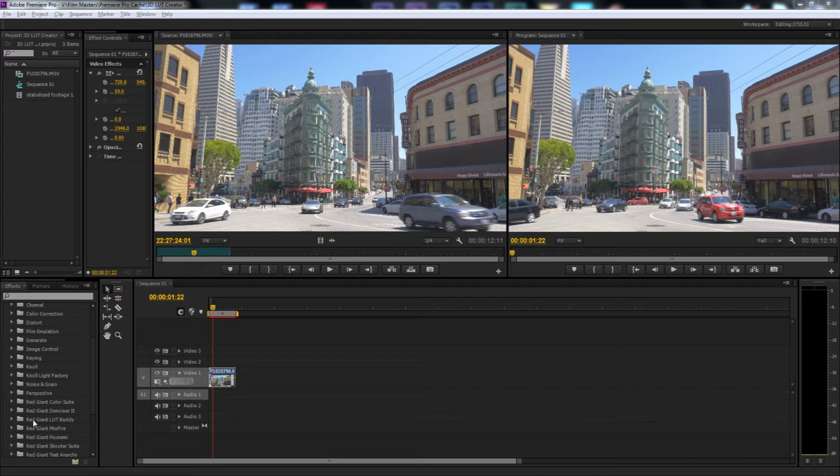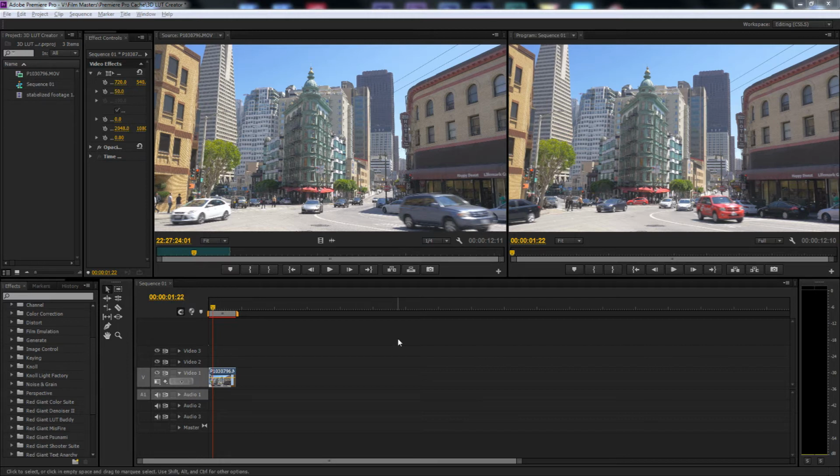Now, if you've got Premiere Pro CC, you're lucky. You have a plugin which allows you to apply these lookup tables without having to add anything. However, if you've got Adobe Premiere Pro CS6 like I do, and I know a lot of my fans on YouTube have, now down below in the description area is a hyperlink so you can go to Red Giant and download the pack, which then allows you to put the Red Giant lookup table or LUT Buddy into your presets. So we'll get straight into it.